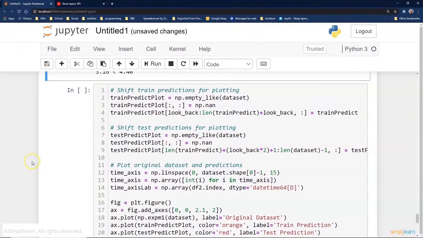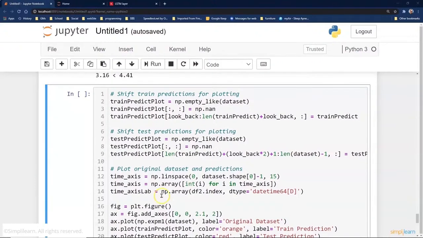With displaying, you have to remember that we're looking at the data today going into it and what's going to happen tomorrow. So let's take a quick look at this. We're going to go ahead and shift the train predictions for plotting. We have our train predict plot, np.empty_like dataset, and we set it up with null values.